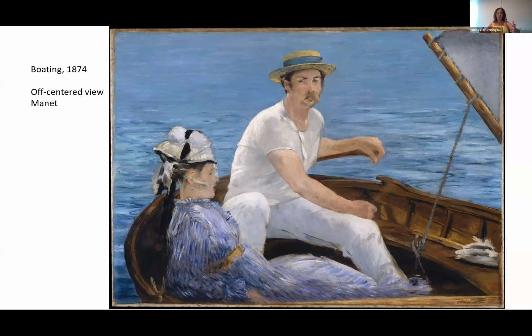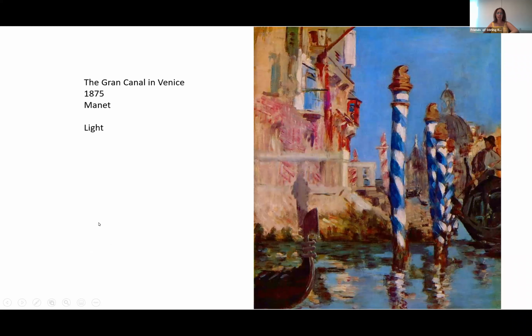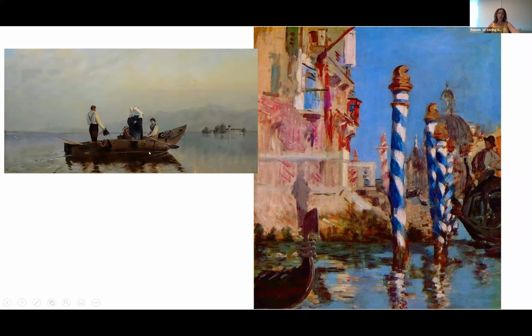So the off-center composition is very clear in this painting as well by Monet. Monet painted this couple on this boat, but look at the line of the mast right here with the sail right there. It's almost like a parallel of the body of this female figure on this side. If you see this painting in Venice, the colorful way that he captured light, and the blue sky is really beautiful, the reflection on the water, but also look at the detail.